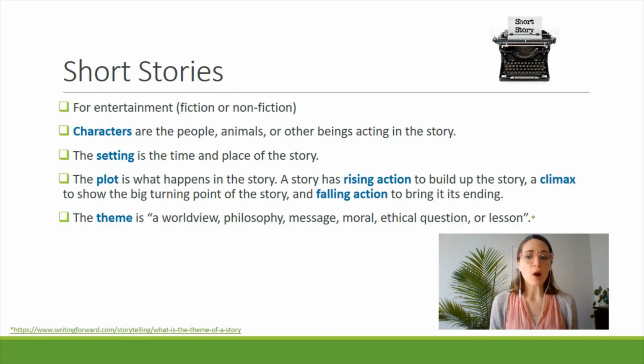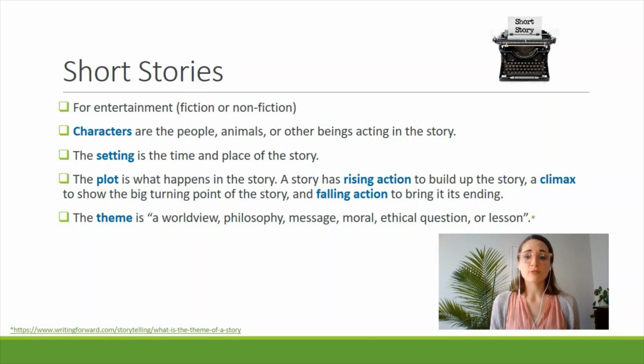There are three major parts to a plot that I'd like to highlight today. You can think of a story like a mountain. First, you go up one side of the mountain. This is the rising action. It's preparing the reader to understand what's happening in the story, who the characters are, and it eventually all leads to the major event, which is the climax. Think of the climax as the top point of the mountain. This is the turning point in the story. It's a major event, and it points to what the whole story is about.